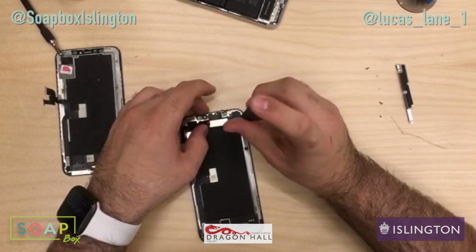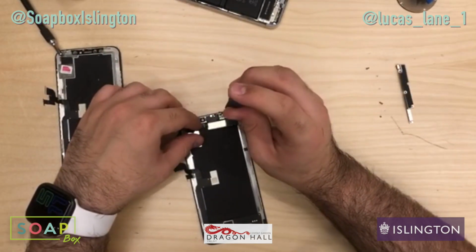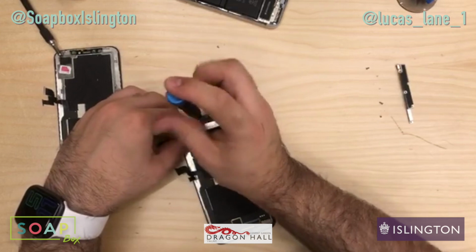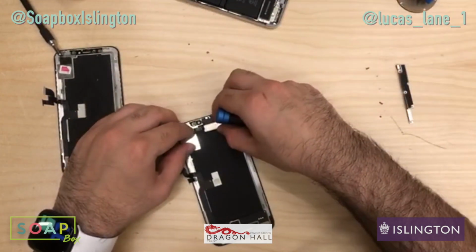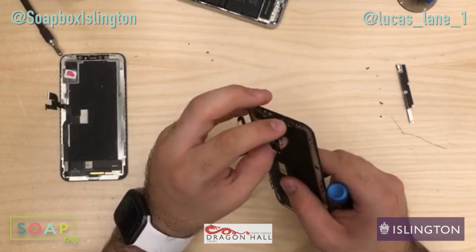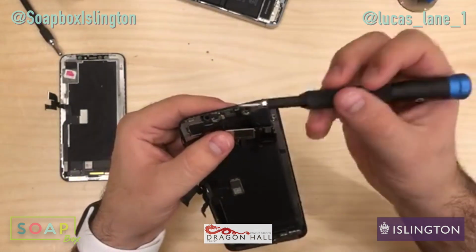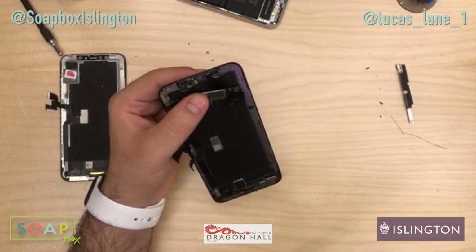So remove all the screws, keep them in order. With this top right screw here, a little bracket will come off with it. Just put that and the bracket aside, it's fine. I'll show you how to put that back on later. This one. And then this speaker should fold down and over. Okay, it's just stuck on there. A bit of adhesive. So now that will get pulled down. Then we have access to the microphone. This is the important bit. Something to do with the Face ID.